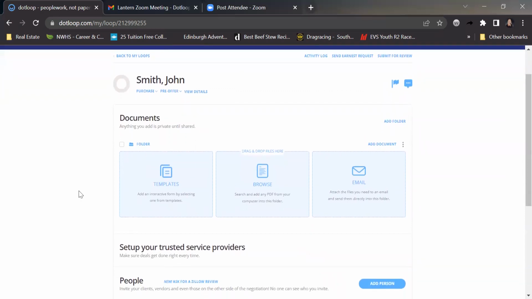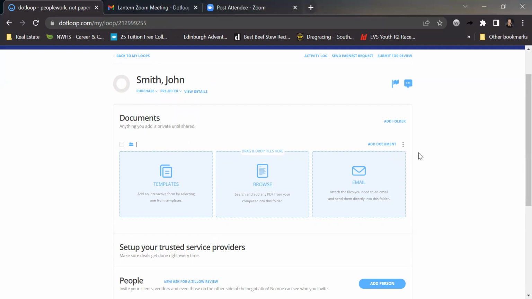Okay. This is again where you can change. I did it at the beginning of the loop, but you can do it inside the loop. So you can adjust all these. Once we submit an offer for John or Mr. Smith and it gets accepted, I'm going to switch it to under contract. When you do that, at that point, you'll have more information you can add, like the closing date, the purchase price, stuff like that. So folder, I like to name my stuff so I can keep it organized.